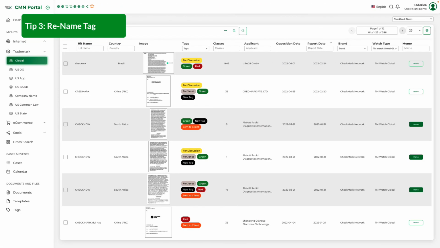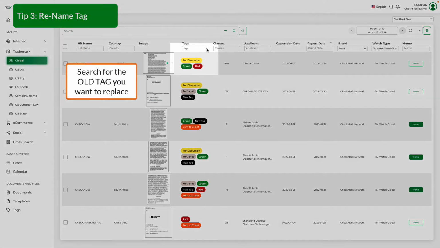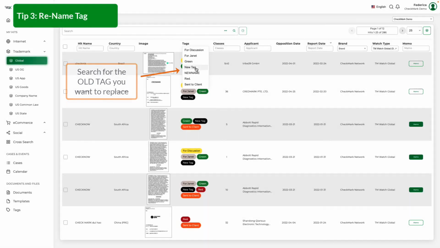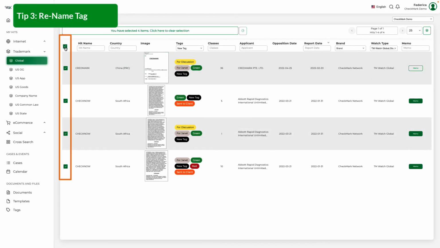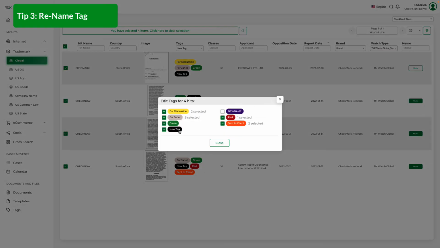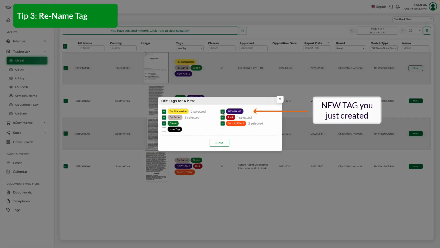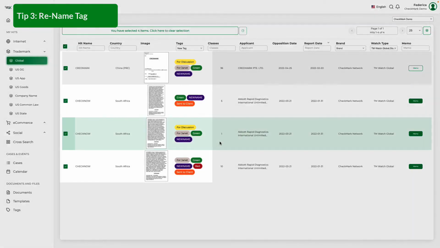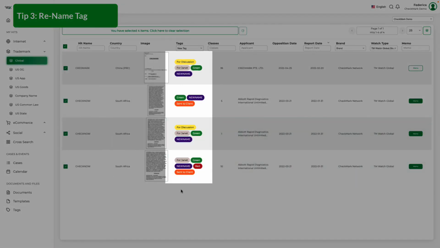Go back to your table view and search for that particular tag. Select all of the hits that contain that tag. Right-click, edit tags, remove the old one, add the newly created tag, close it out, and you're done. All hits have been updated with the new tag.